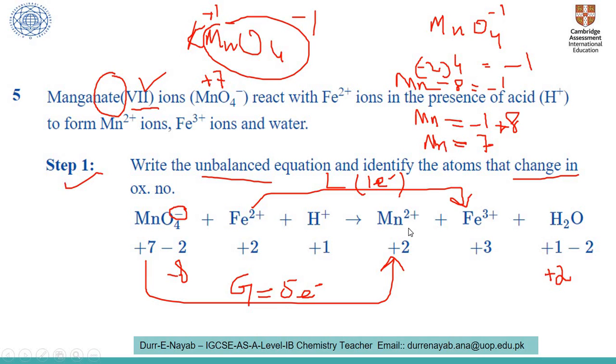Xo'p, undan keyin reaksiyani yozib olganimizdan keyin biz o'sha elementlarning oksidlanish darajalari qanday o'zgarganligini aniqlab olishimiz kerak. Permanganat ionidagi marganatning oksidlanish darajasi demak mana bu joyda sizlarga tushuntirib o'tildi. Kaliy permanganat misolida permanganat ionini ajratib oldik va uning tarkibida 4 ta kislorod bor. Kislorodlarning oksidlanish darajasi -2, -2 ni 4 ga ko'paytirdik va u ionning zaryadi -1 ga teng. Buni hisob-kitob qilganimizda marganatning oksidlanish darajasi 7 ga teng ekanligi kelib chiqdi va mana 7 ni qo'ydik.